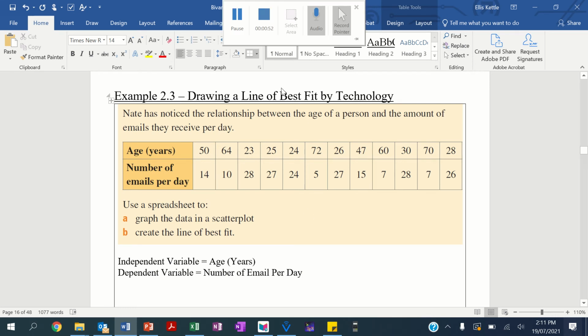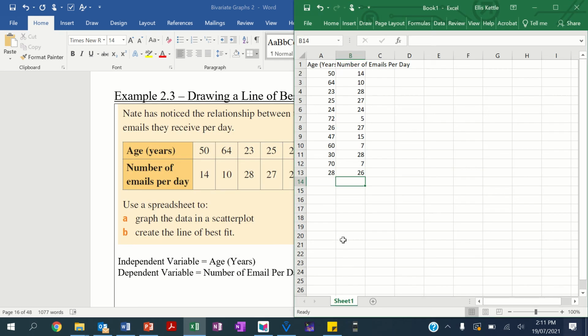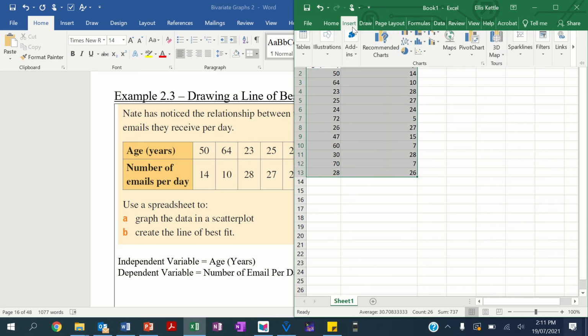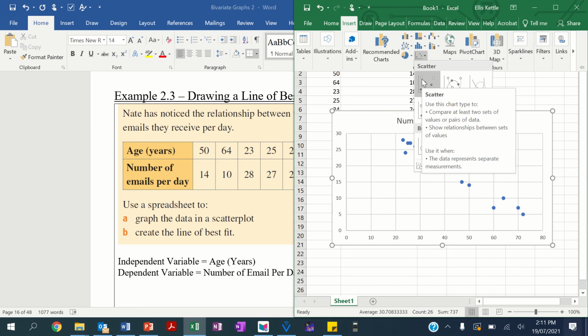Alrighty, so the first step, if we want to do this digitally, is to put all of this information into a spreadsheet. My recommendation is to do it vertically. So you see here, I've put in my two titles. You'll see that they don't fit, so I can always double click here and here, just to make it space out really nicely. And I've just typed up the data into there. From here, I'm going to select my data, go up to Insert. Now, in here is all of my different charts, and we're looking for a scatter plot, which is this one down the bottom. And we can just select it right there.